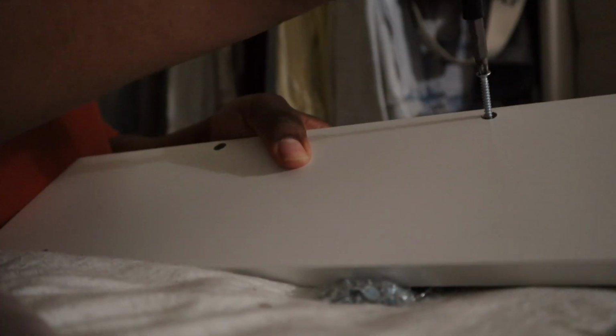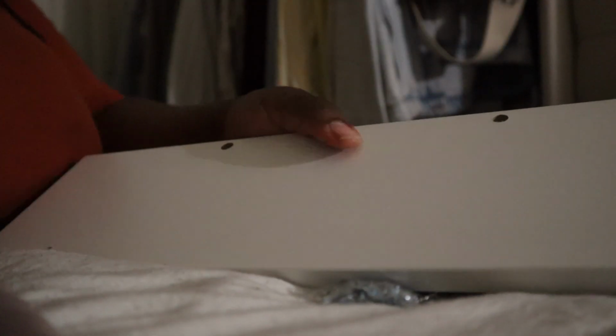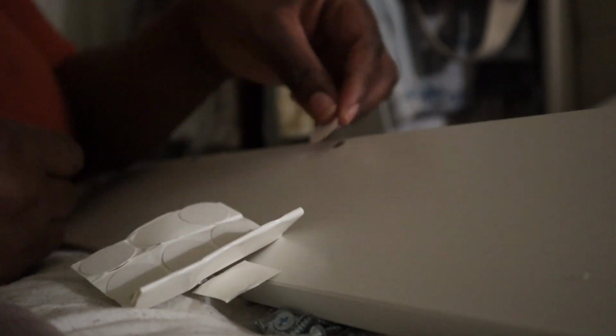And honestly, after putting the sliding bars on, this is where things got a little frustrating because I was looking at the time. And it was getting later and later. I did not go to bed until around 4 in the morning, and I still was not done. I had to wake up the next day and finish it off, and I didn't film any of it because I was so frustrated and over this whole process. So a lot of the parts I didn't get to record.